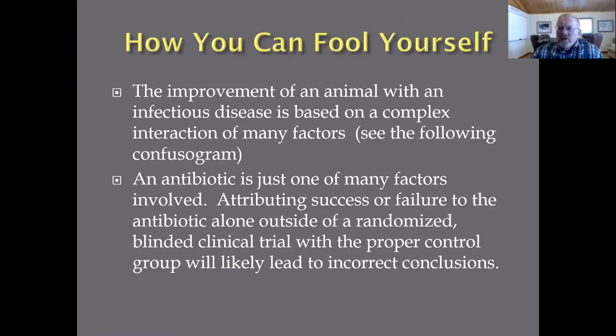So there are some ways you can fool yourself on your own observations. The thing I think a lot of us pride ourselves on is that we observe what's going on and pick up clues as to what goes on with the animals from management practices we apply. And that's valid, not discounting experience at all. It's a very valuable teacher, but we have to be careful on what we take from the experience.